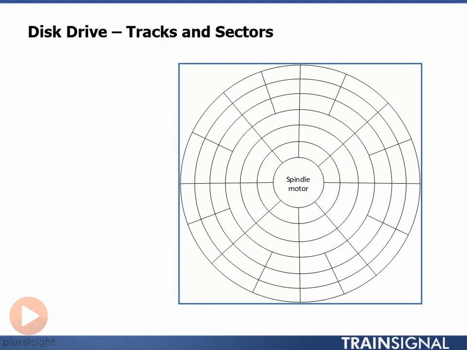If we'd formatted our drive with 16 sectors per track for the inner 3 tracks, we wouldn't have had enough addressable space to fit 512 bytes of data in each sector. Likewise, if we'd only formatted the outer tracks with 8 sectors per track, we would have been wasting space on those outer tracks, as each sector would have been capable of storing more than 512 bytes.